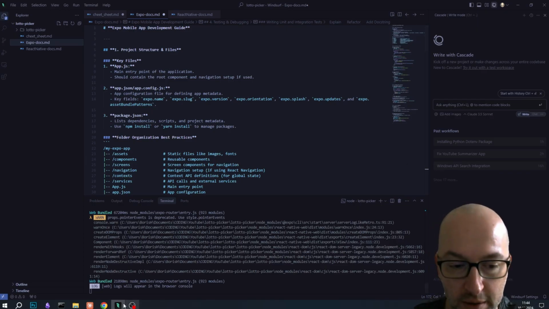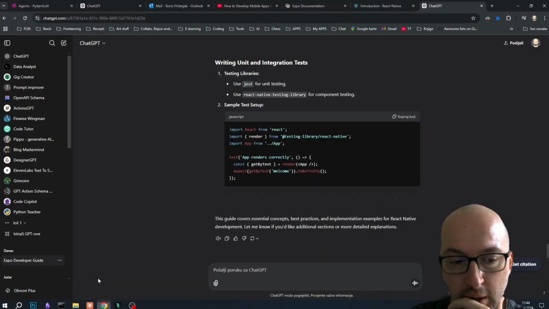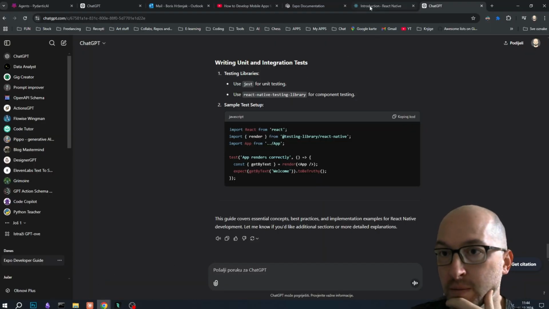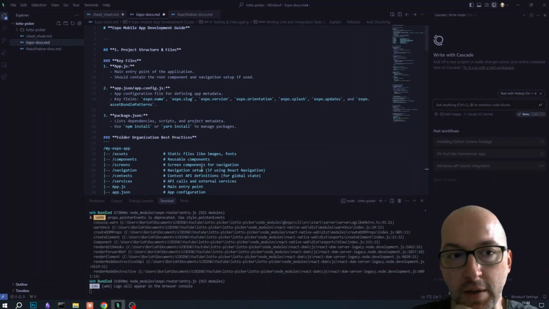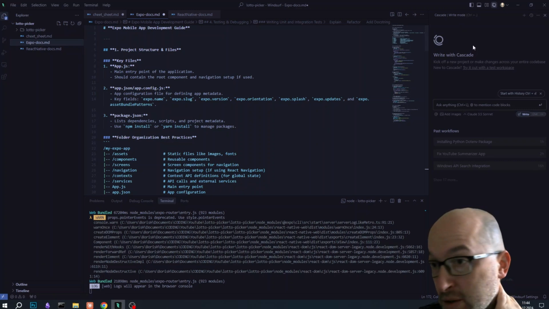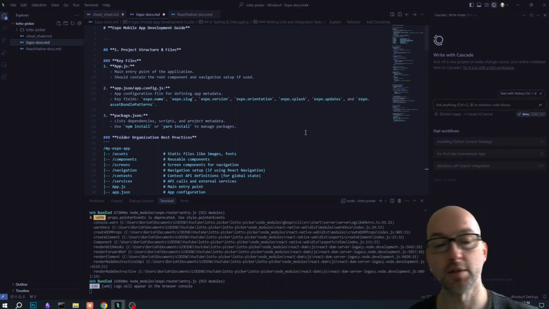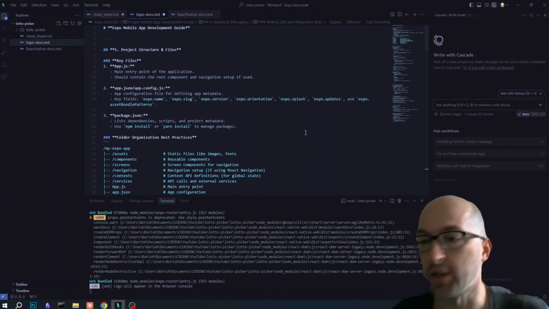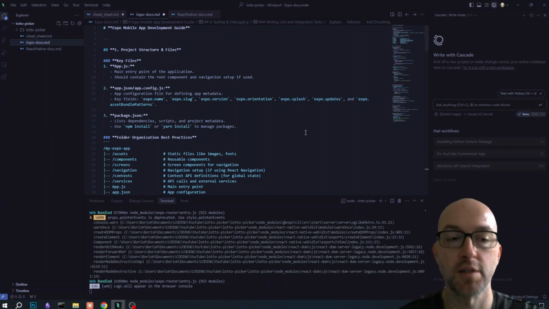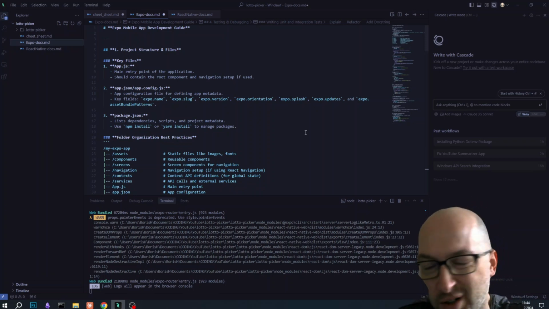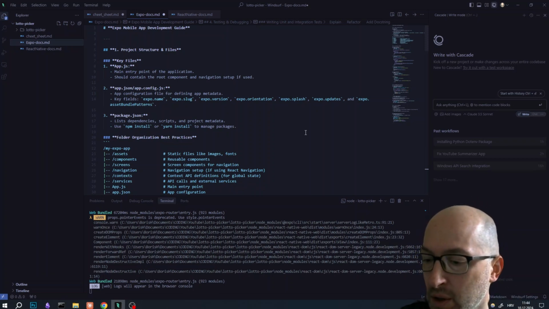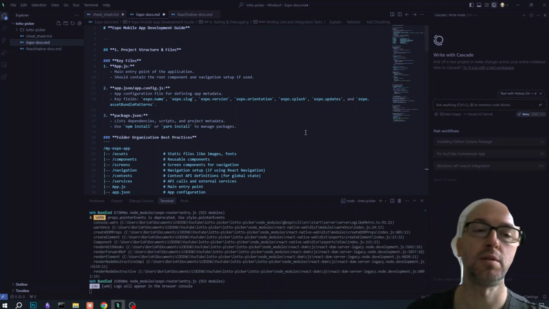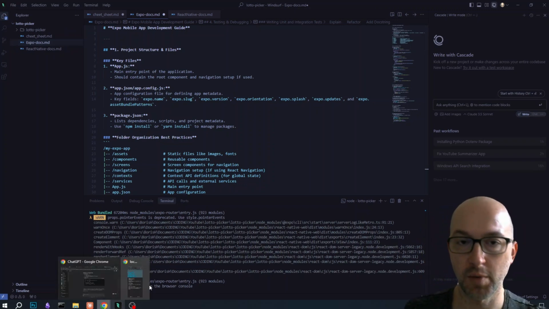Okay, so I paused it and just went on to ChatGPT and asked it to create documentation about Expo and React Native, since Windsurf doesn't have documentation pulling capability like Cursor does, and I sure as hell didn't want to scrape documentation on the web.